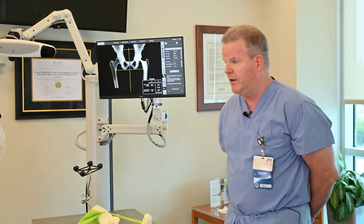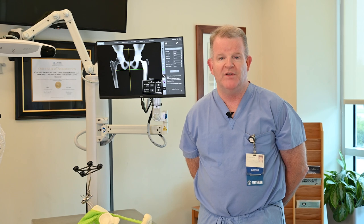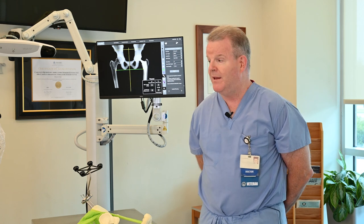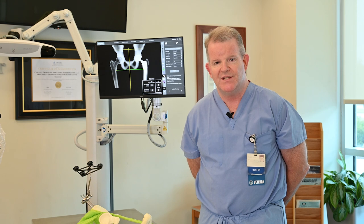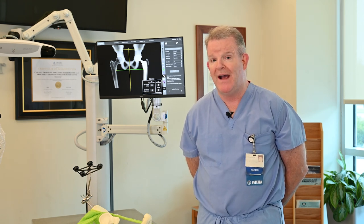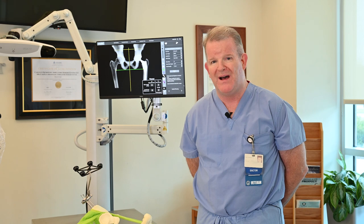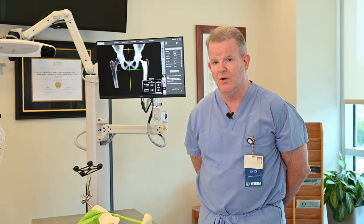When I started using the Mako robot in 2020, over 95% of my patients are now done outpatient. The reason for that is that the Mako allows me not only to do this more precisely, but more proficiently in the operating room, where I rarely ever have to recut the bone or recut anything to ensure that the patient gets the best possible prosthetic position for that particular joint.